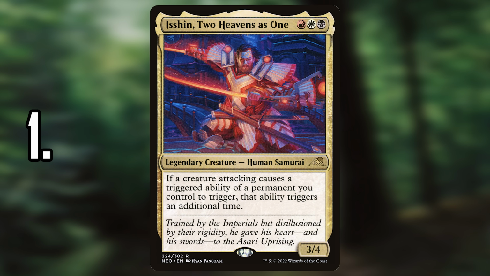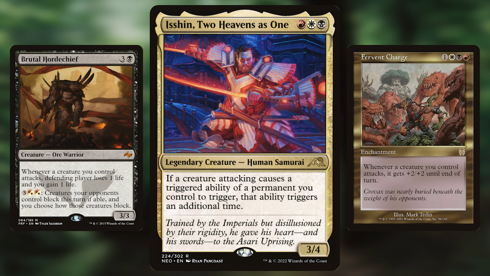But the number 1 commander this year is from Kamigawa Neon Dynasty, Ishin, Two Heavens as One. Pretty much every commander here did something new, and Ishin also has the benefit of being only 3 mana. If a creature attacking causes a triggered ability of a permanent you control to trigger, that ability triggers an additional time. This checks almost every single box of what I would consider to be an amazing commander.